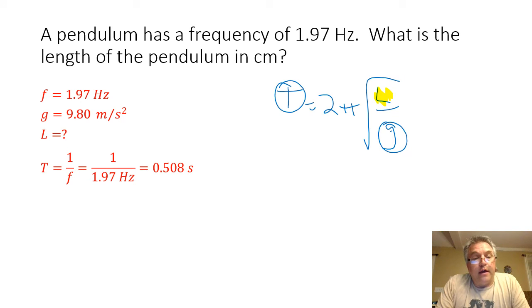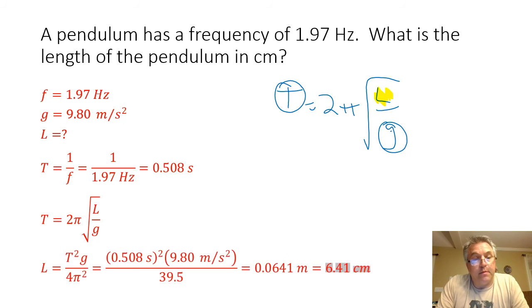Now I can plug that into my pendulum formula. I have to solve my pendulum formula for the length. And remember, when I do that, I have to square everything in order to get rid of this radical. So when I square everything, I'm going to end up with T squared, and I'm also going to have 4 pi squared. The g doesn't get squared because it's inside the radical to start with. So when I solve for the length of the pendulum, I'm going to have length equals T squared times g divided by 4 pi squared.